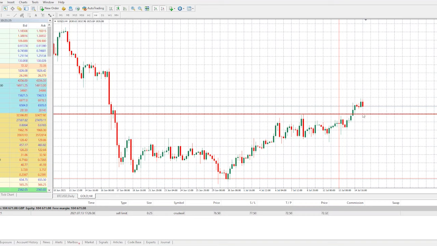So this price level here around 1818 could serve as a natural support level now, as long as the policy measures don't change, right? If Powell comes out again today and says, no, we're still not cutting back on the bond buying program, we're not cutting back on stimulus, then this price level here should not be broken. It should act as support, because the reason gold went above that price level is because that's exactly what he said yesterday. So as long as he doesn't change his tune, if the policymakers don't change their tune on stimulus, then likely gold stays above this price and bounces if it tests it and climbs higher.